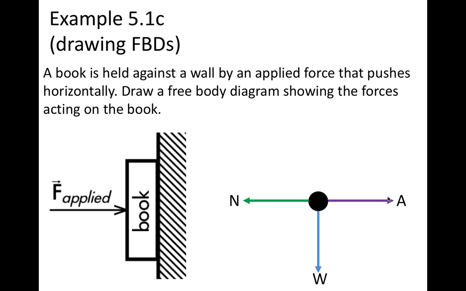And if this was the free body diagram that we would have, notice we have an unbalanced force acting down, but the book is held against the wall, which implies that it's not moving. So we need another force to balance the weight force. And that's going to be the friction force. And in this case, the type of friction is going to be a static friction force. We don't have to worry about what type of friction we have in this unit, but I just want to preview that this is static friction that's preventing the book from sliding down the wall.